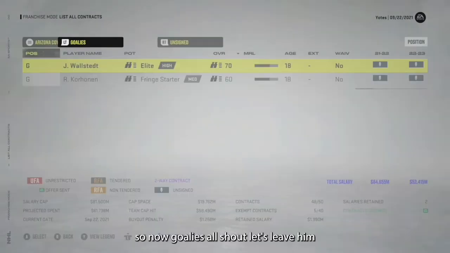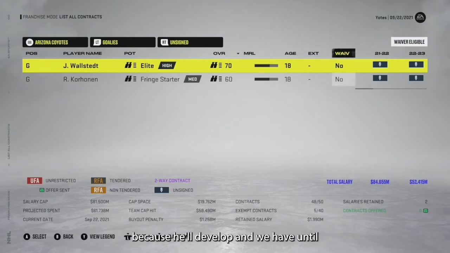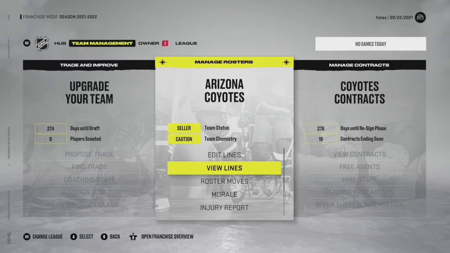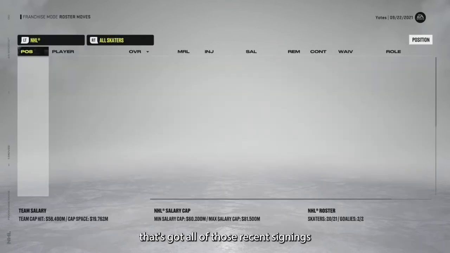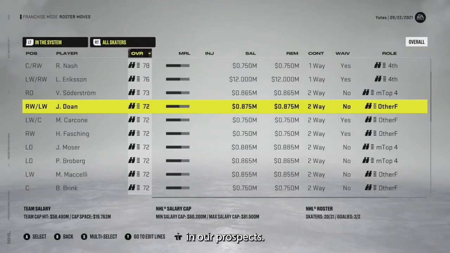Now, and goalies, Volstead, let's leave him because he'll develop, and we have until 23 to sign him, so we'll probably sign him after this year to be able to get him to be our guy. So let's call up those recent signings. Let's get our prospect pool rocking.